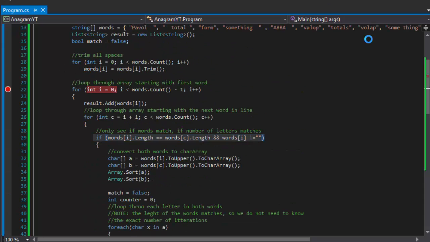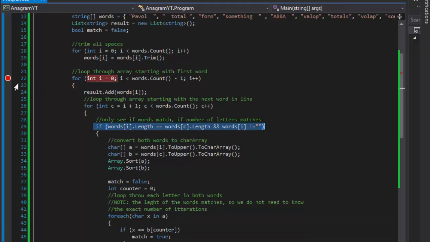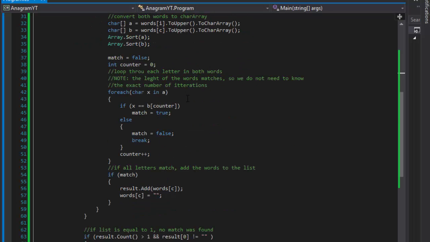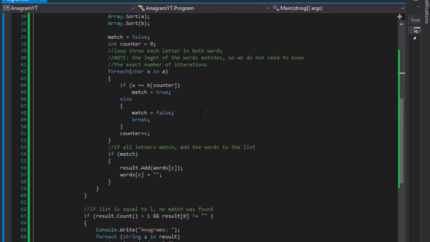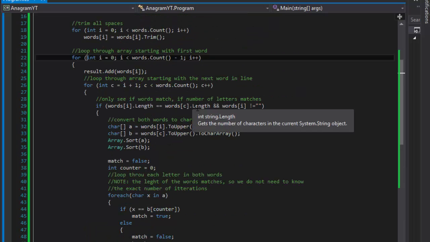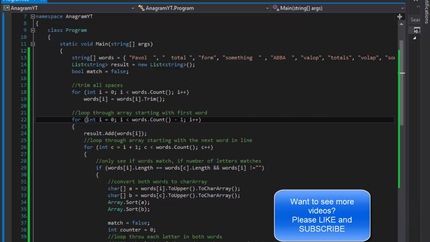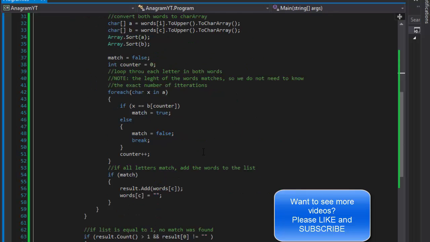All right, so yeah, that's the anagram exercise. Hope this was helpful. Hope you can follow the logic of it, see what it's doing. Again, the source files will be available for download, but I suggest that you just type it yourself. That way you can practice more, and I definitely suggest you go through the debugger just to see step by step how it adds and manipulates the data, what it actually does and what's happening along the way.